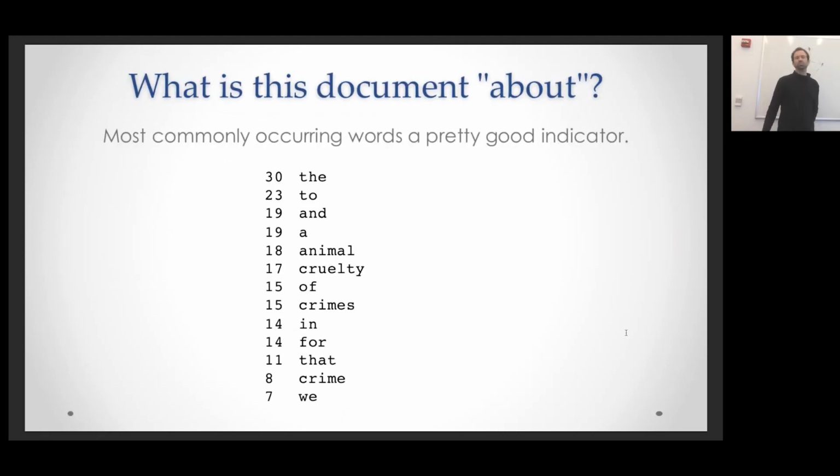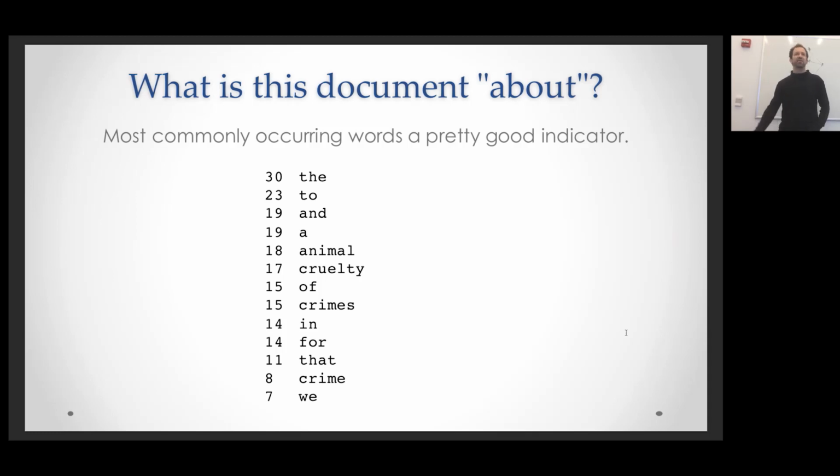So here's the idea. We're trying to design a representation of a document as a vector, that is, as a series of numbers, in particular a series of numbers of a certain length. We more or less need all of our document vectors to be the same length for the same representation. The simplest way we can start turning documents into vectors is by counting words. This is an ancient technique. People started doing this with the Bible in the 12th century. It's called a concordance when you do it with the Bible.